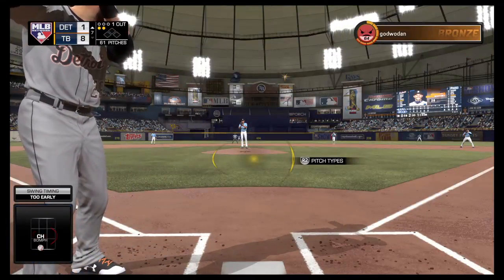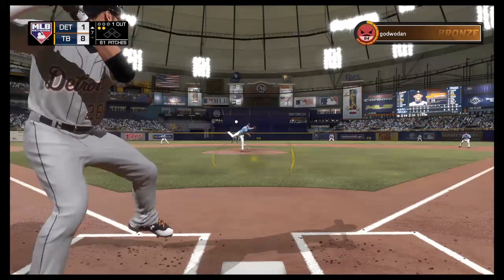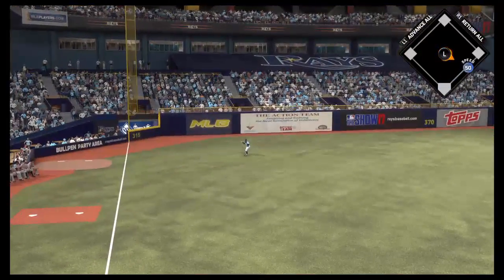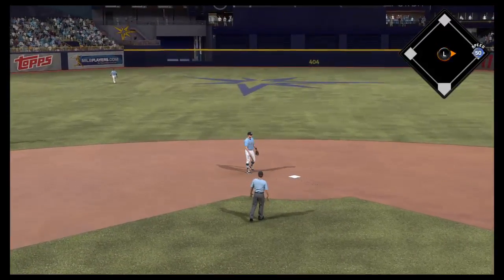The 7th inning is one of those innings when you might start seeing some warning signs from your starters that they're reaching the end of their rope, but that's not the case here. He looks really solid to me. And again, he's got himself a base hit. Make it 3 for 3.